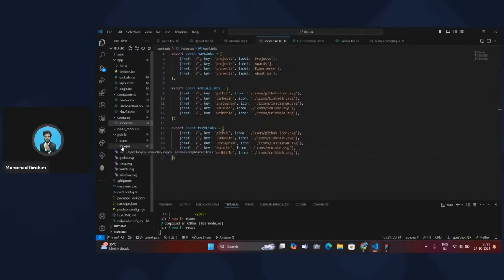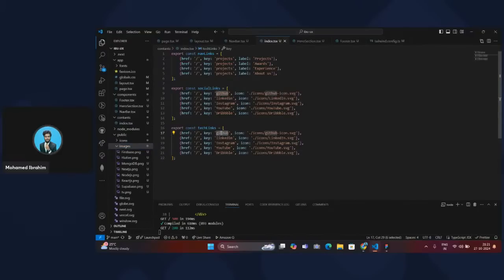So what are the images we have? I'm going to include all the tech links. First thing what I'm going to do is mention Flutter. So Flutter and all those components come from images. Next, Flutter, and all those will be PNGs. I'm going to mention it as a PNG.